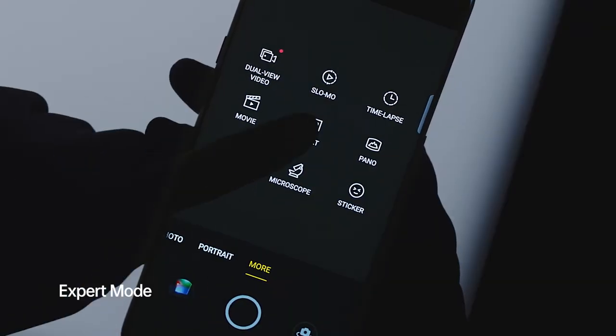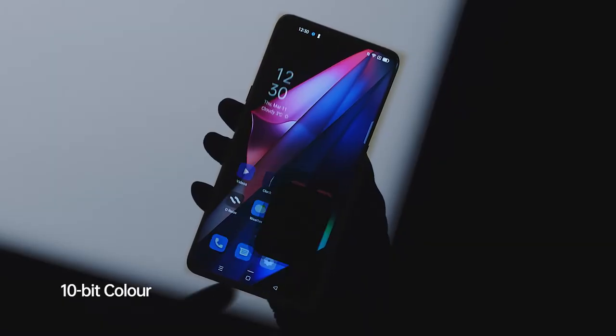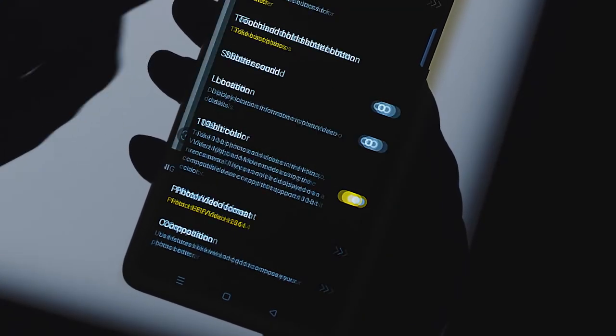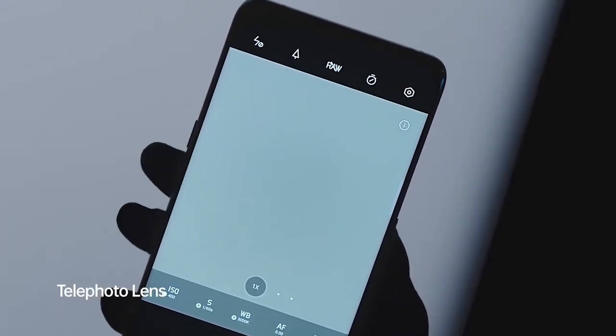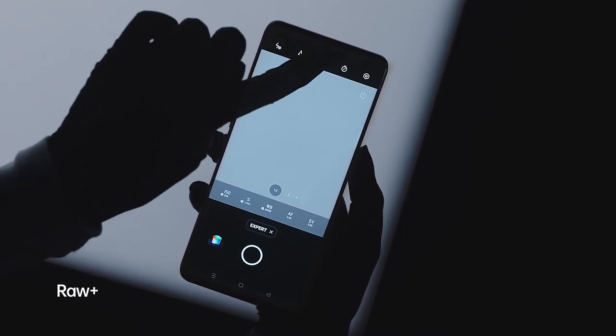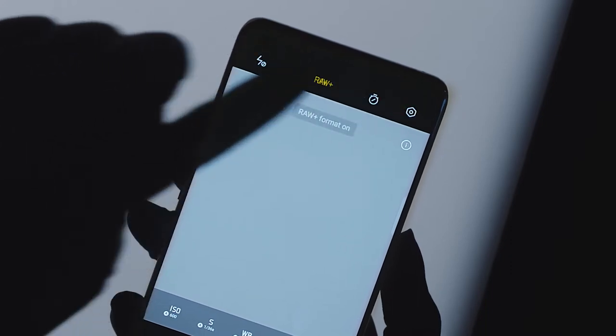First, access the expert mode. This mode offers the same settings as a professional camera, so just go crazy with that and see which settings work for you. I will activate the 10-bit color. This feature lets you capture gorgeous full colors in your image. And for this experiment, we will also use the telephoto lens to get up close with the action. Let's switch to RAW. With this feature, the Find X3 gives you the highest level of quality and more control in post-production.